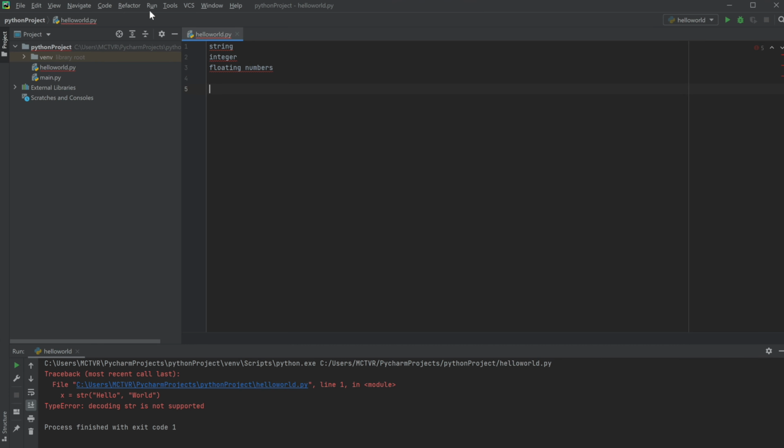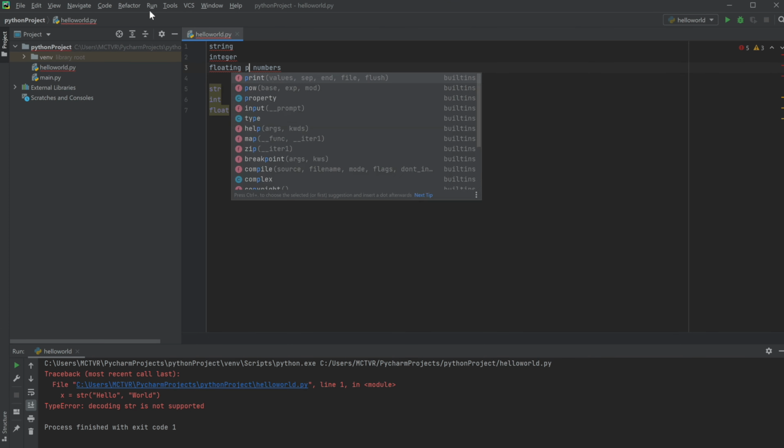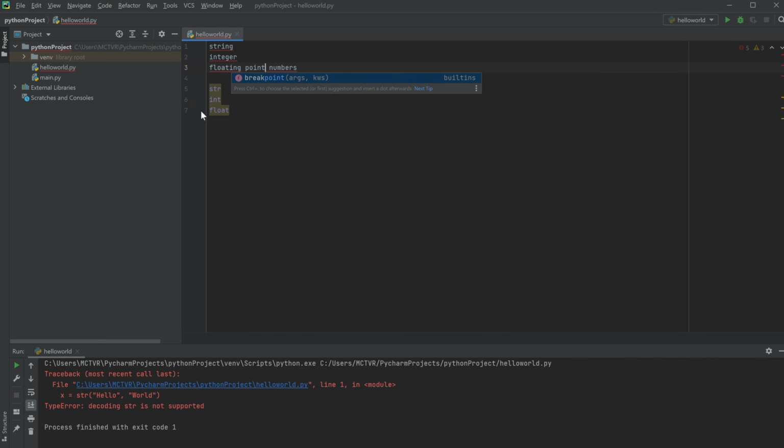We call string in Python str, int for integer, and float for floating point numbers. You can easily treat a float as a number with a decimal point. Integer is an integer number without a decimal point, and string is text.